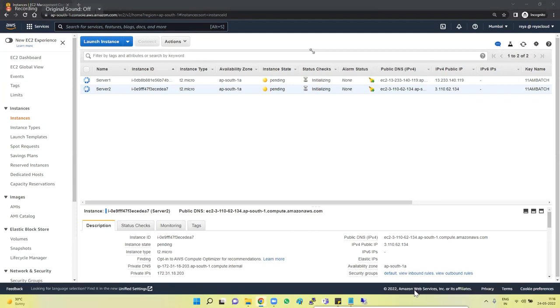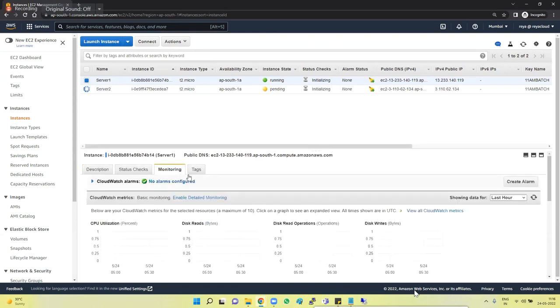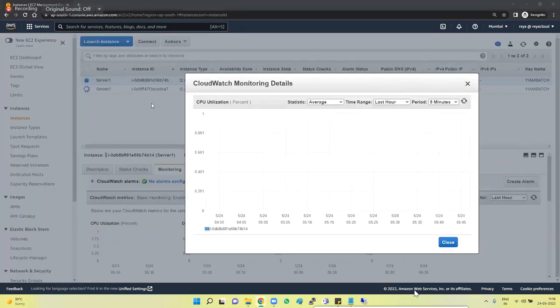Okay. So meanwhile, this is coming up. You know very well, in the bottom here you have monitoring, where you can monitor. Because we have launched the EC2 instance just now, you don't have any graphs over here. But in real time, whenever your EC2 instance is an aged one, you will get all the graphs of the CPU utilization nicely.